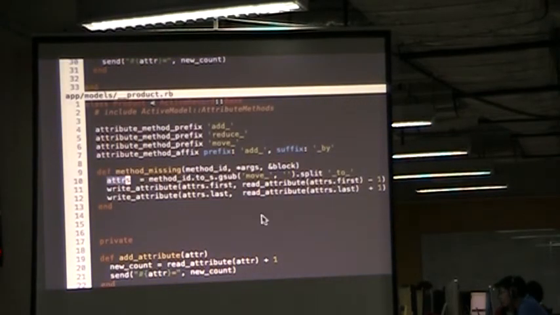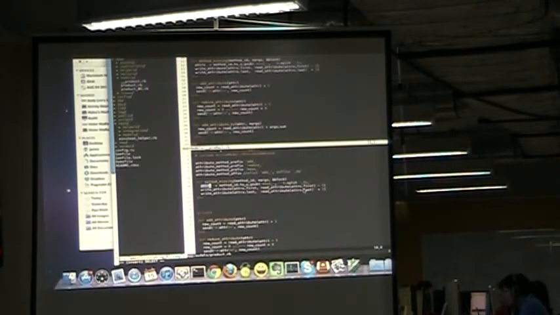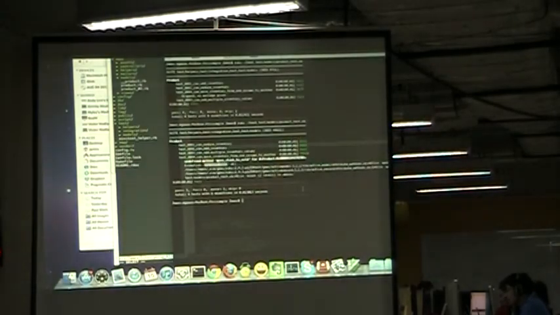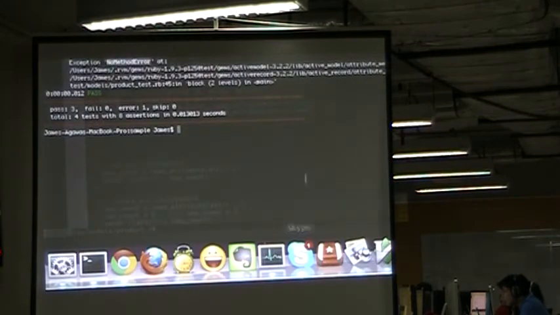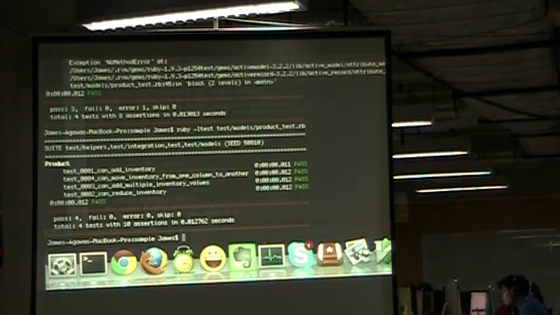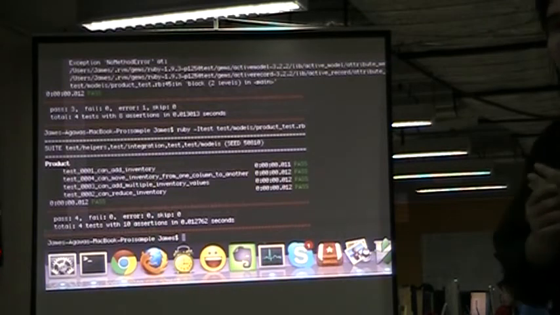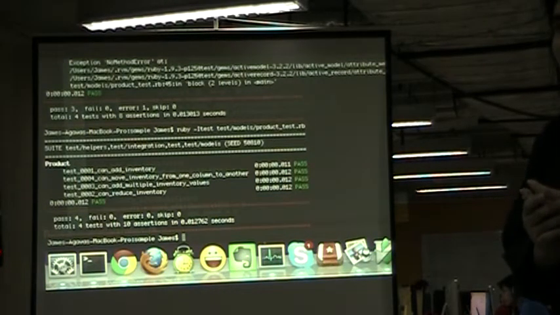Now, on the first attribute I have to deduct 1, and on the last attribute I have to append 1, or increase by 1. So if we run our tests again, then our test passed.